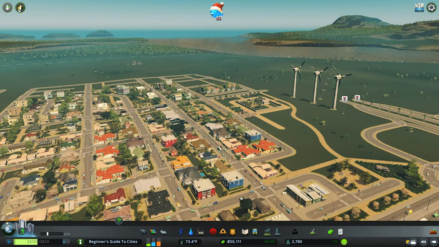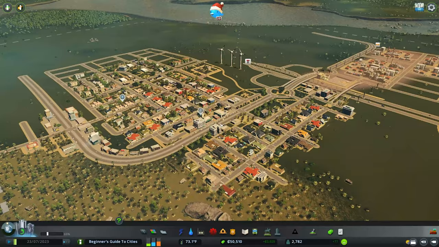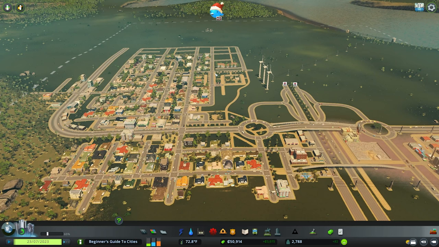So public transport is a very key mechanic of the game, and it's important to understand that from the start. And implementing a solid public transport structure as you grow, and I can't stress that enough, as you grow, will really alleviate your traffic problems in the future. Because your public transport network is growing alongside your road network. This is a really important point to how I play the game.